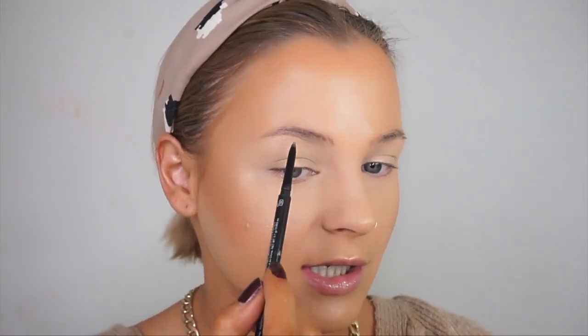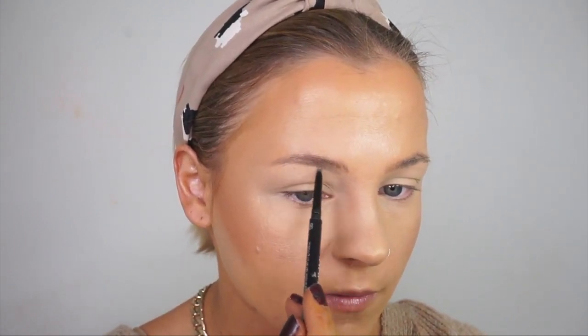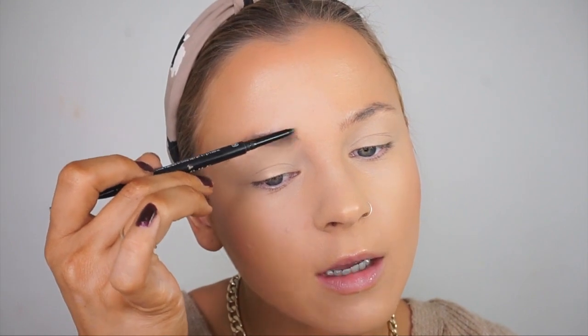And I find brows really boring to show. I don't know if anyone is interested, but I basically just do a line underneath, following my natural shape, but defining it and lengthening the tail, filling in this front bit, making it a bit fuller, just flicking it upwards.